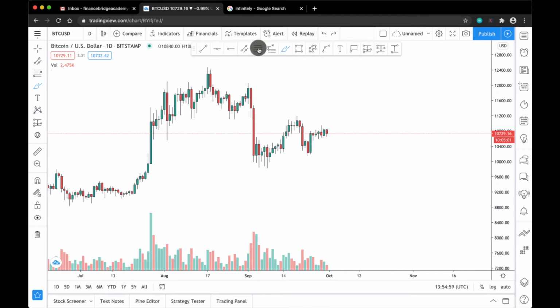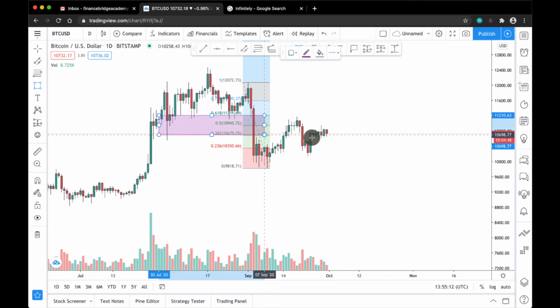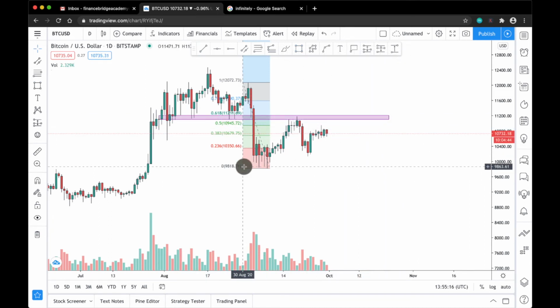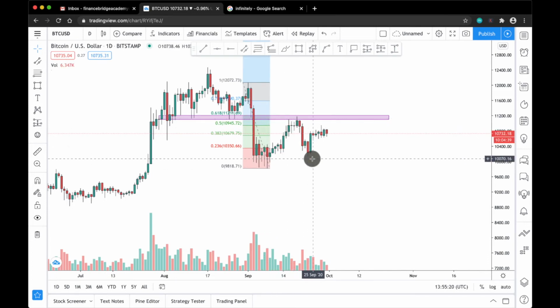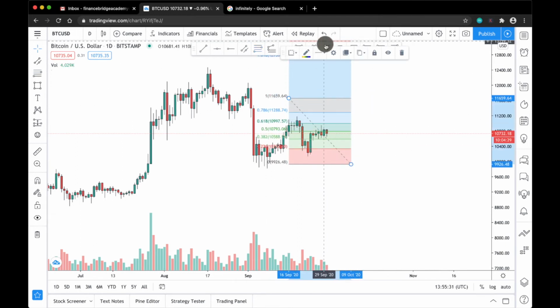So let's click on the Fibonacci retracement tool, pick it from the swing high down to the swing low. And then we are going to be picking our main region, which is the what? Which is the 618 Fibonacci level, which is around here. So you can see that was where we retraced to from here back to this place before coming down. Do you understand? So let's do some settings on Fibonacci. Click on the Fibonacci, drop it, and then click on settings.